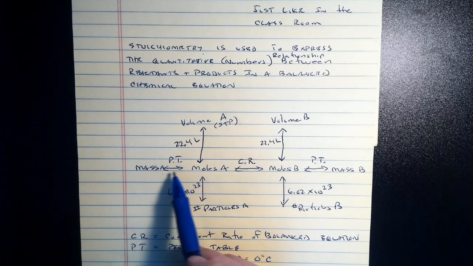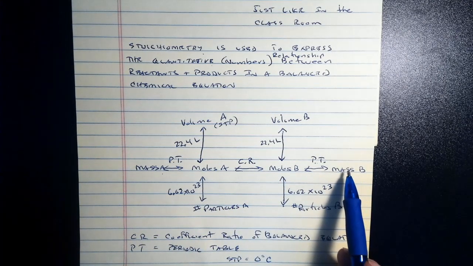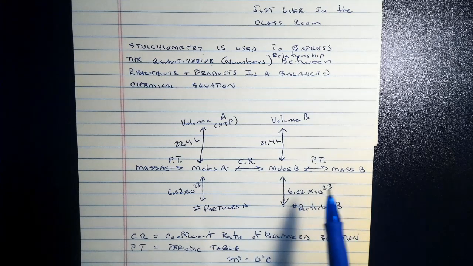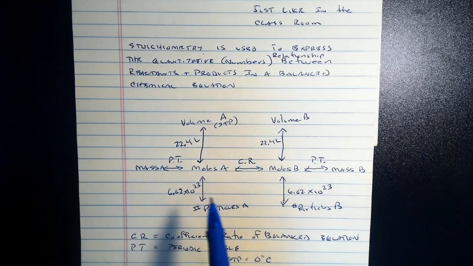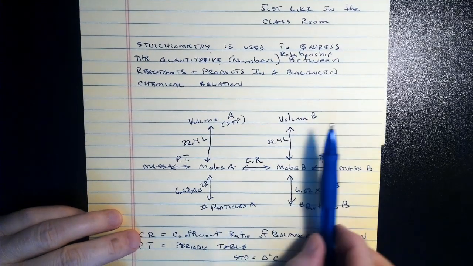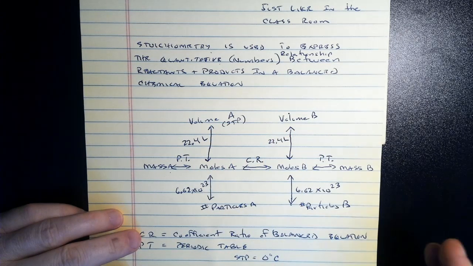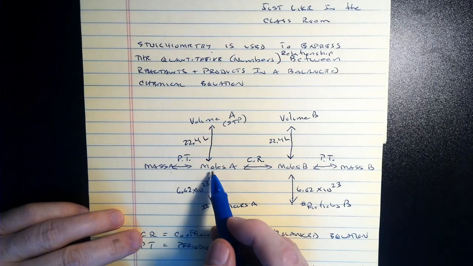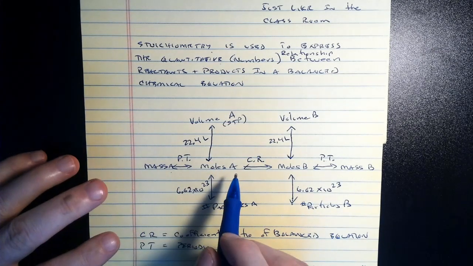This is what I call the central road in the roadmap. So you start with that and memorize that. Now, this is really a mirror image of itself. One side is A, the other side is B. So if you get one side down, you automatically have the other side. So moles is sort of like the central station, and if you go there, you can go anywhere.